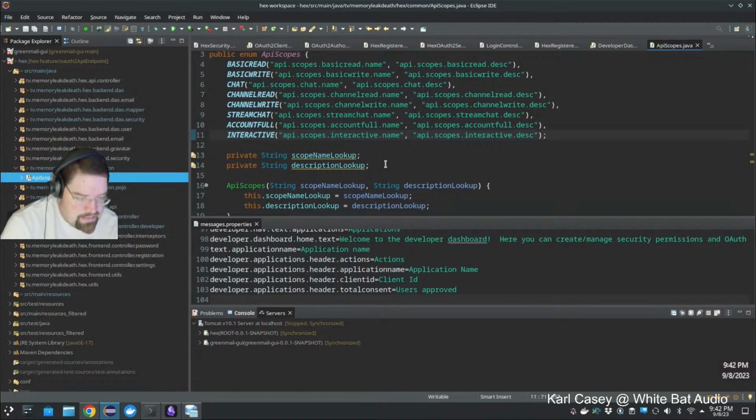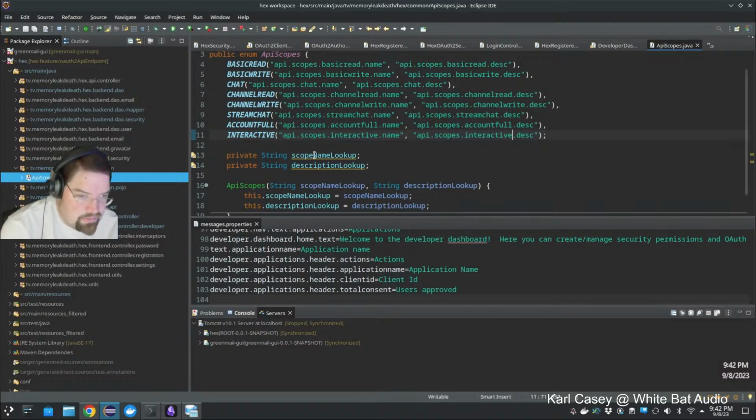So when I write it to the database, all I have to do is put the words scope underscore in front of it and then grab the enumeration's name, like basic read, basic write, and that is the actual scope name.